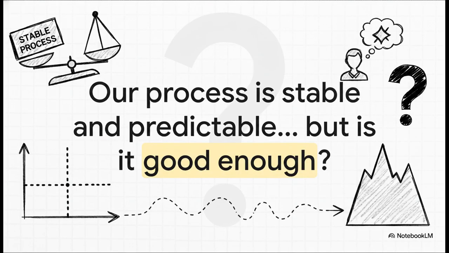And that brings us to the final and most important question. Our process is stable. Great. It's predictable. Fantastic. We know exactly what it can do. But is it good enough? Is what our process can do good enough to meet what our customer needs? And that is the exact question we're going to tackle in our next session.